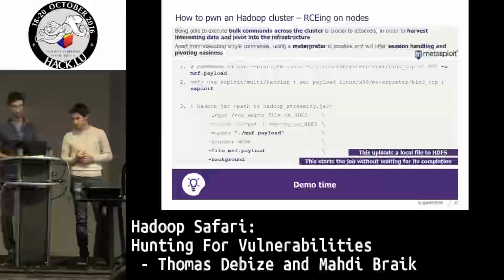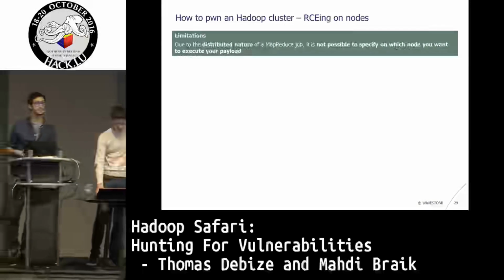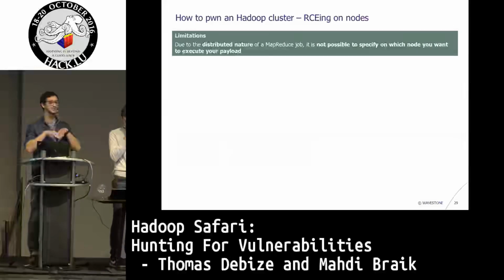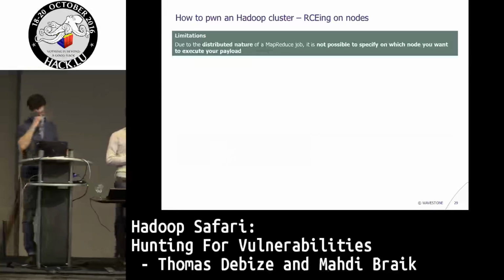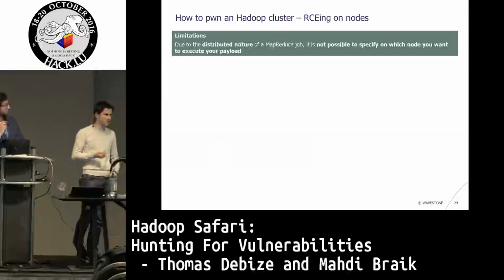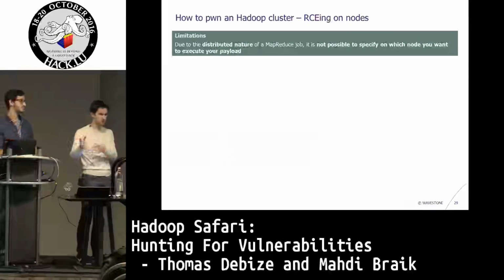Okay, so now there are some limitations. As it is, you can't control on which nodes the code will be executed, because you just give a job to Yarn, and Yarn distributes the job. We've been trying to find a way to target one node specifically, because that's the point of MapReduce and Hadoop: you don't have to worry about where the task will be distributed and executed.